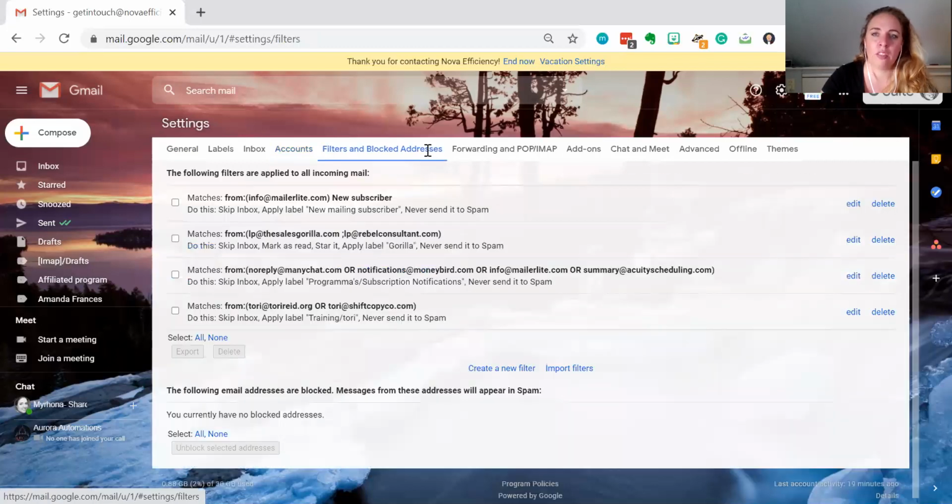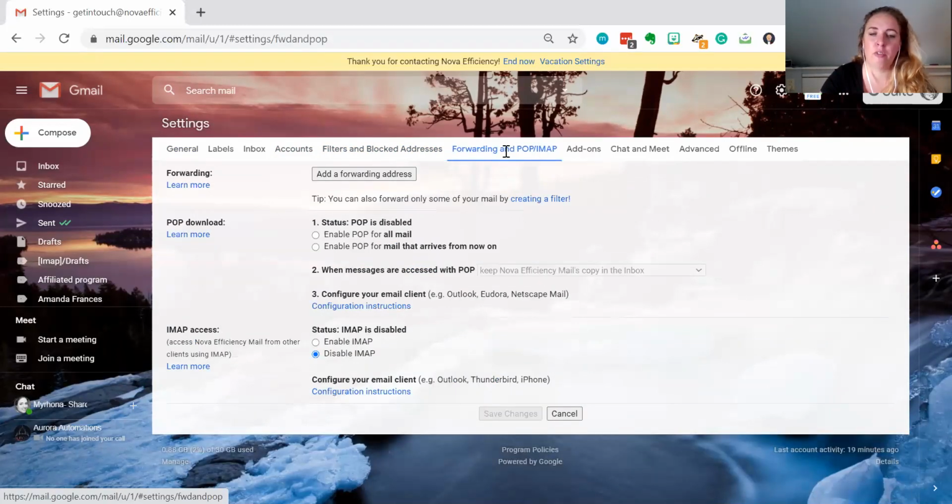Filters and blocks. You can always filter your mailbox by using the search mail box here at the top. But if you want to have more specific details and you want to outline it better, you can use the filters. Here, you can also check who you have blocked. I don't have anyone blocked. I have trained my people well, people. Forwarding. If you have a forwarding address, you want the emails to go somewhere else. If you're taking a new email address and you want things to be forwarded until no one uses that email anymore.